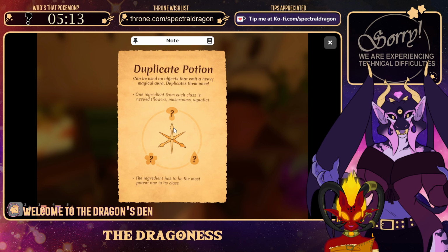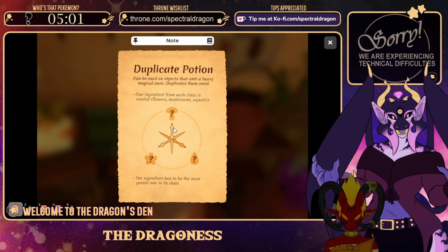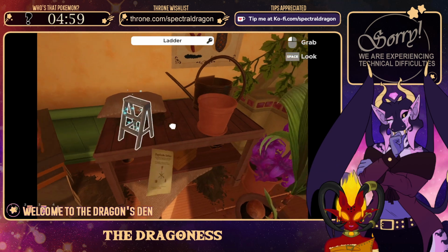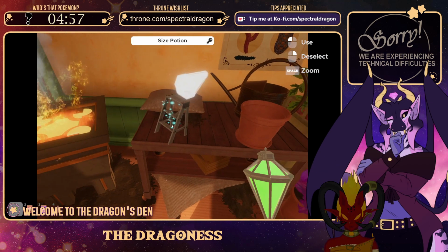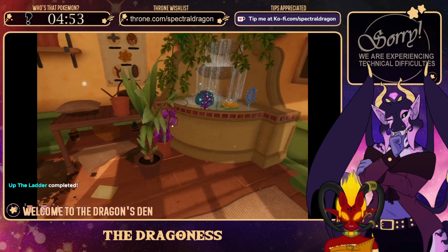Duplicate potion. Plant. Ooh, thank you for the ladder. Oh, do you still have that growth potion? Yes. Can you use it on this? Thank you. I need to go get a mandrake down.